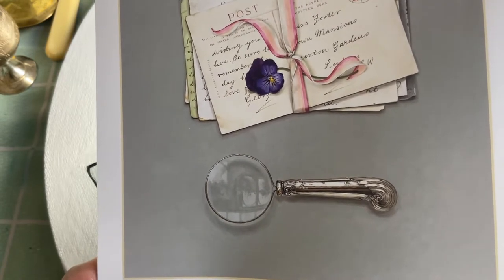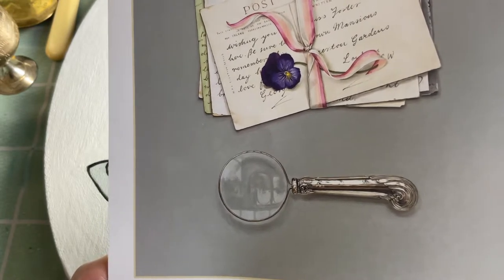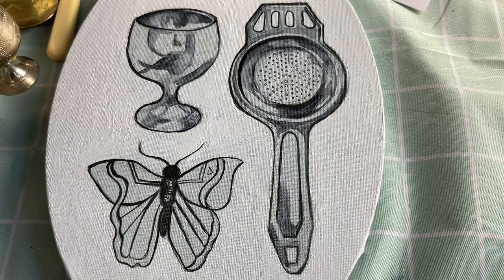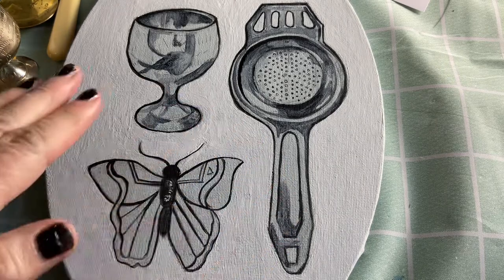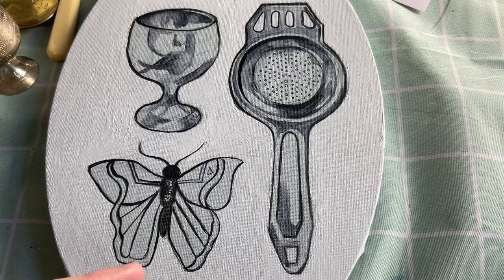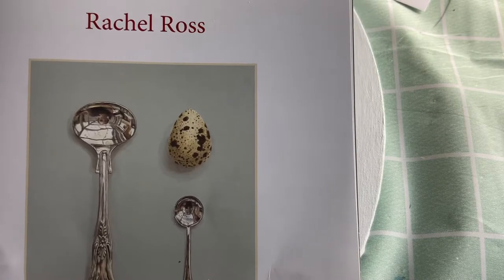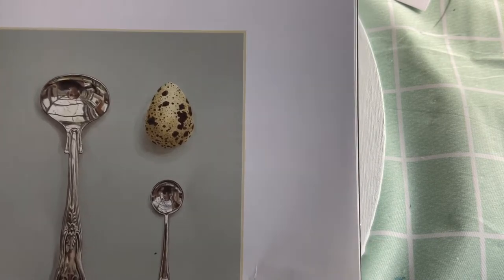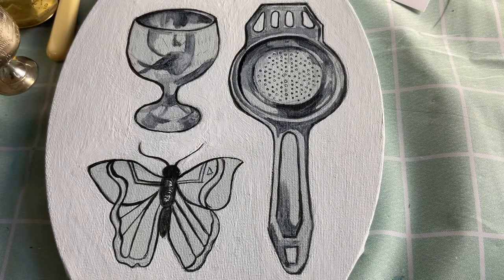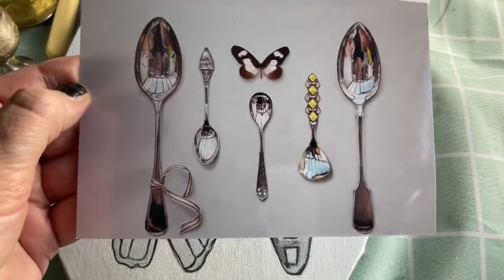What I'm going to ask you to do is to choose objects around your home or that are personal to you. I'd like you to have a contrast in surface, so as well as having metallic objects, I'd quite like you to add a more natural form — such as here is a butterfly. She also often paints eggs, speckled or different coloured. The first stage is to collect your objects and decide what you're going to put into your composition and how you're going to place them.